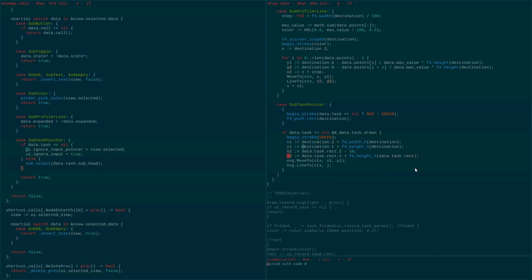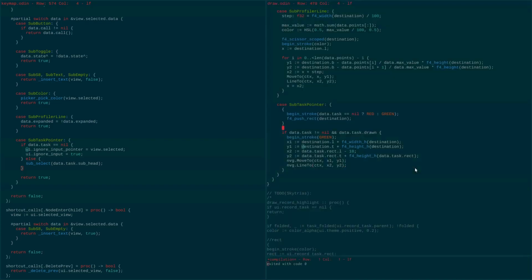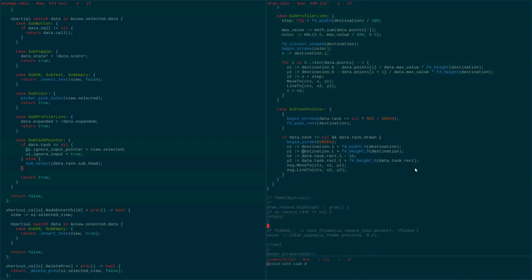I think that could look cool. All right, so we do this, we add something, and now it should draw. But it doesn't. Okay, that's weird. Why does it not draw?